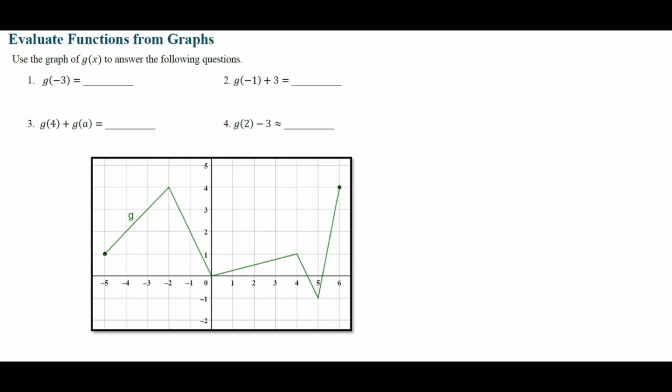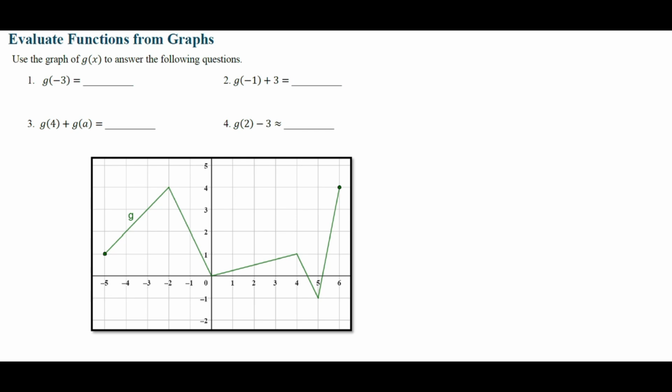So here's our second example, g of x, and notice that we have this weird graph that's zigzagging all around. It's not smooth like what we're used to seeing. This is known as a piecewise graph. We will get into more detail of piecewise functions as we learn deeper into this unit. But for now, we see that it's defined differently on this domain here from -5 to -2, and then it's defined differently again and defined differently again. And that's what a piecewise function does. It has a bunch of different definitions over different intervals of the domain.